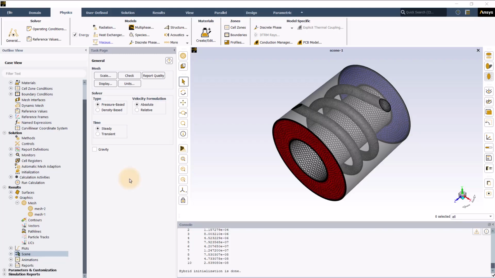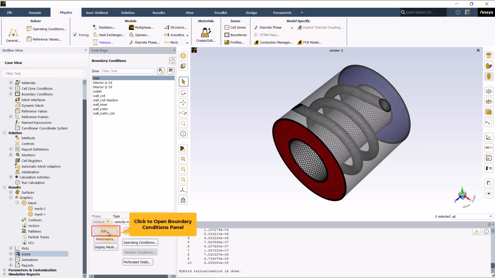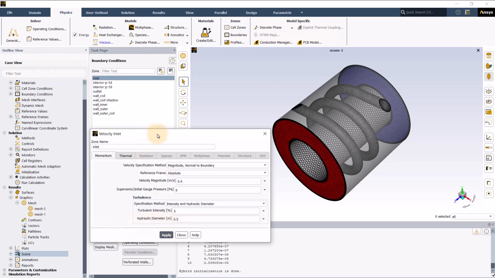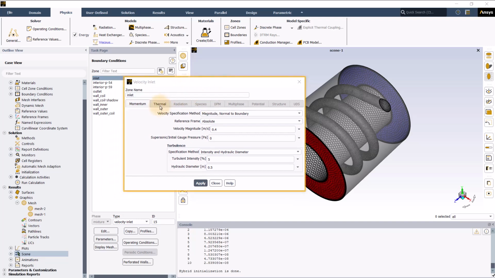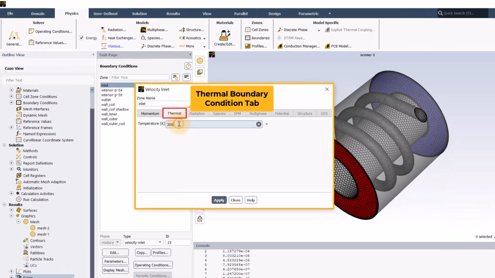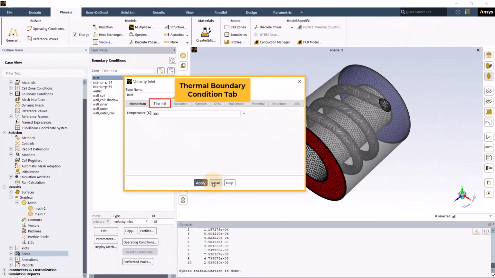When you solve a heat transfer problem in Fluent, you have to specify thermal boundary conditions for all flow boundaries and all walls. Flow boundaries are easy. Just go to the Thermal tab in the Boundary Conditions panel and enter the temperature. At inlets, this is obviously just the temperature of the fluid as it enters the domain.